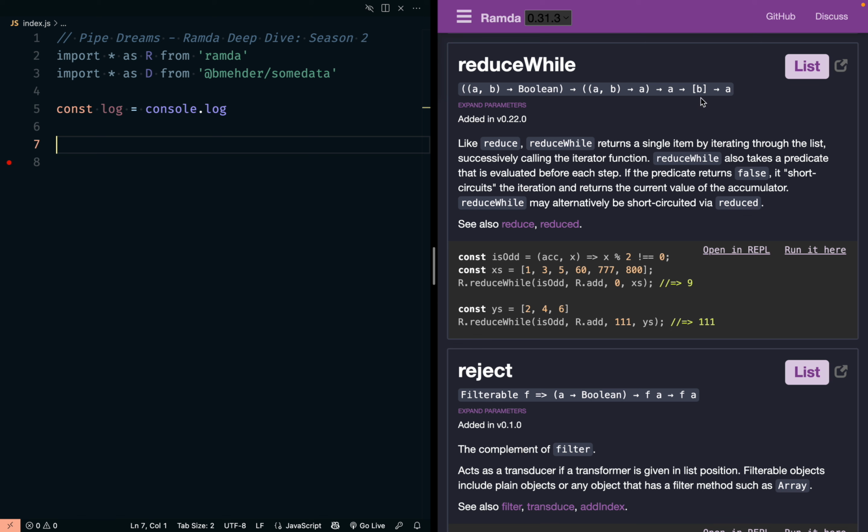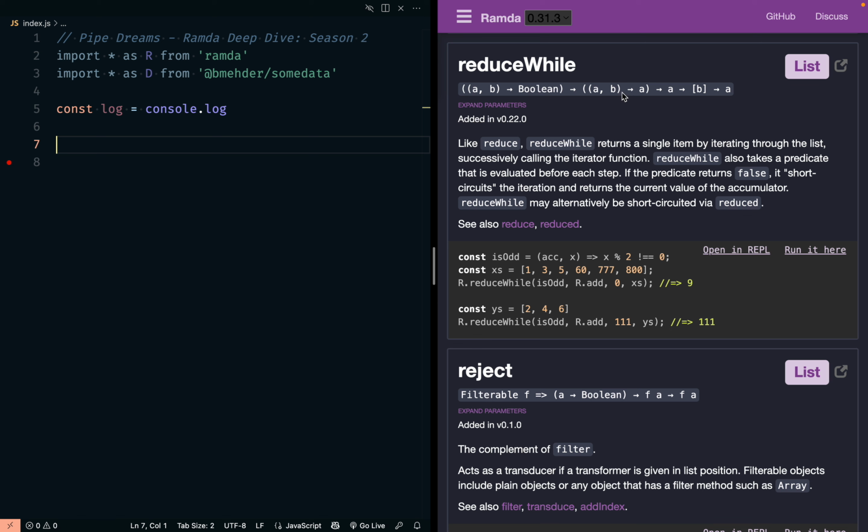This is the list that we're iterating on, and this is the value it's going to return. The only thing we've got different here is this predicate. And notice the predicate is taking the same types of values, probably the exact same values, as the reducer function. So I can already tell what this is doing just from that.